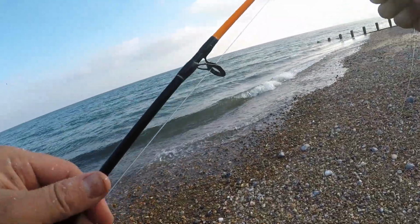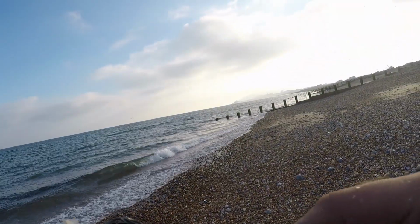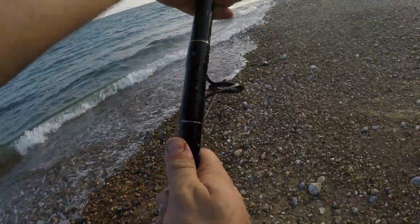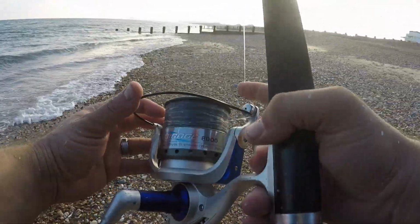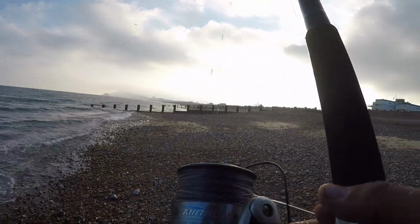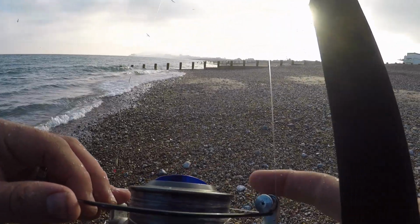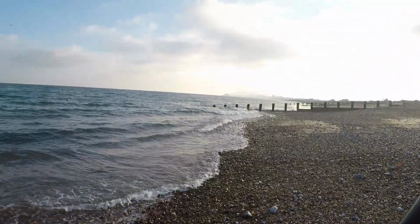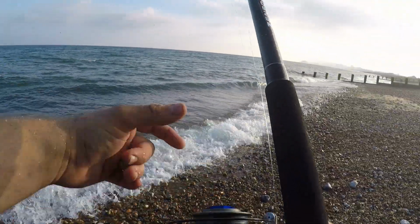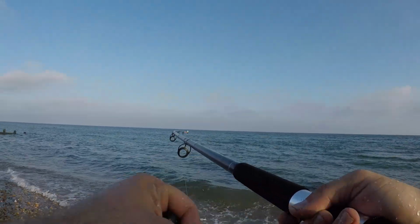When you cast out, obviously make sure that the line is coming out the top of the rod eye there. Make sure the line's coming at the top of the rod, or you don't want to snap the top of your rod. When you're all set, ready to go, just flick the bail arm over. Hold on to the line. Swing it and then cast out. I mean, we're not even going that far out. We're just literally, and we're already into a fish. We're already bang into a fish.